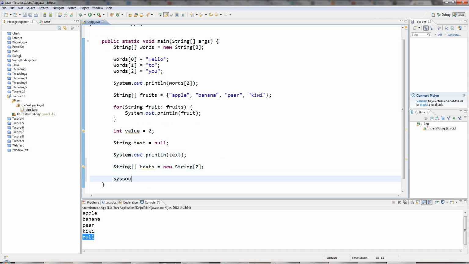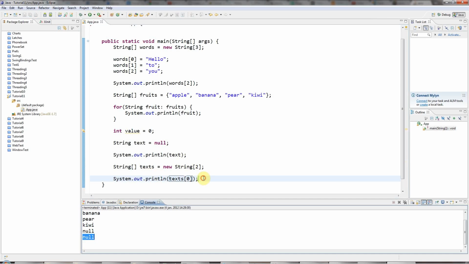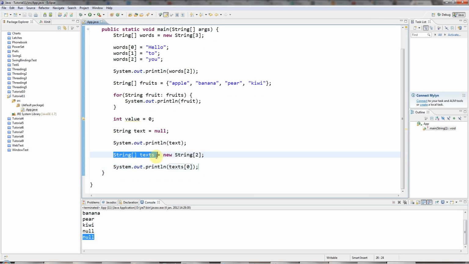So if I do sysout texts[0], I'm going to get null again here. So this whole thing here is only allocating enough memory for 2 references to strings. It's not allocating the memory for the strings. When I say texts[0] equals "one", for example, here I'm allocating memory for a string, and I'm pointing this reference here at this string, at this memory, which really contains a string.